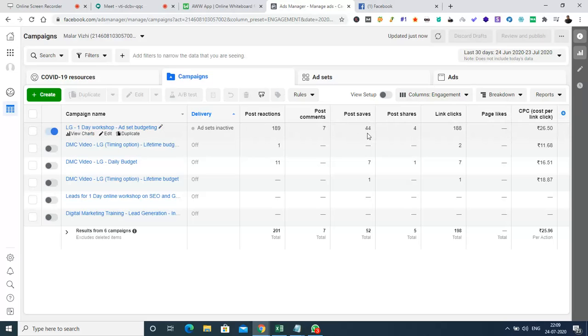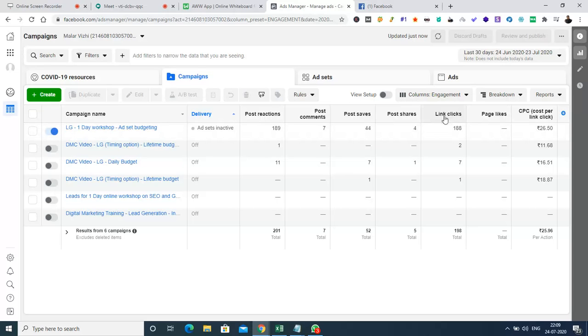Post saves means when someone views an advertisement on Facebook, clicks the save option and saves it to their profile, it is counted as a post save. And then we have post shares. Post shares means that after they have seen the advertisement, they share that particular post on their timeline, or to a friend, or to any other Facebook group. Those are considered post shares.